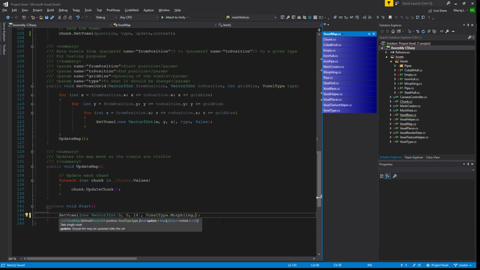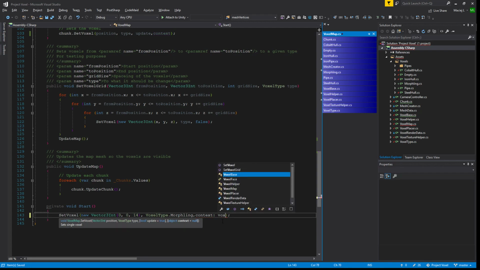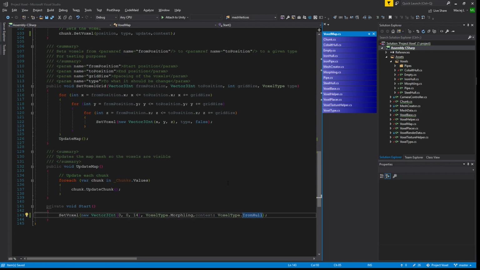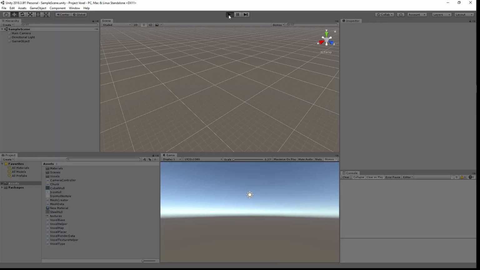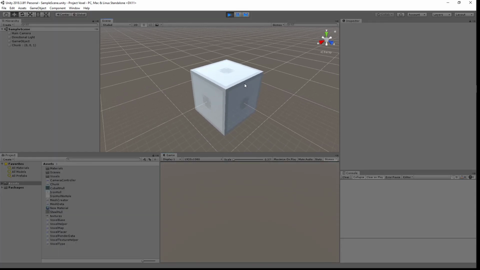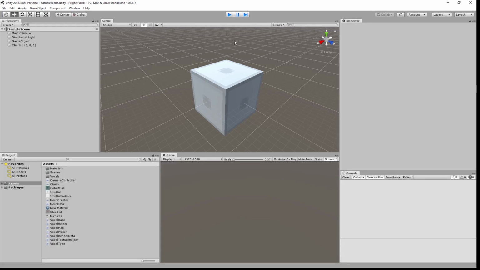So voxel type dot iron tool. Let's see. I hope it will work. I have no idea. Yay! It works. Actually works.